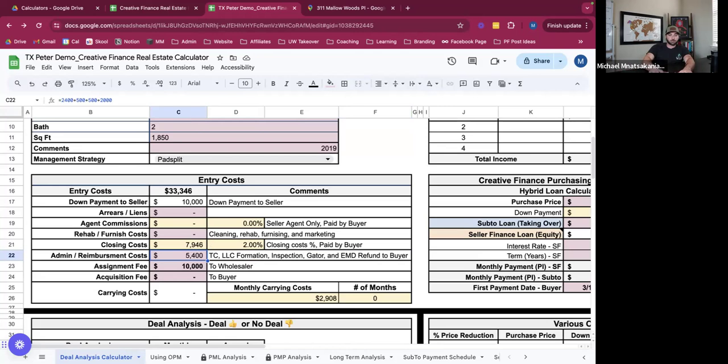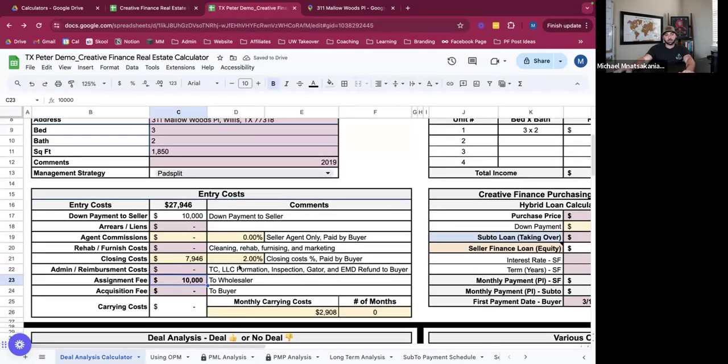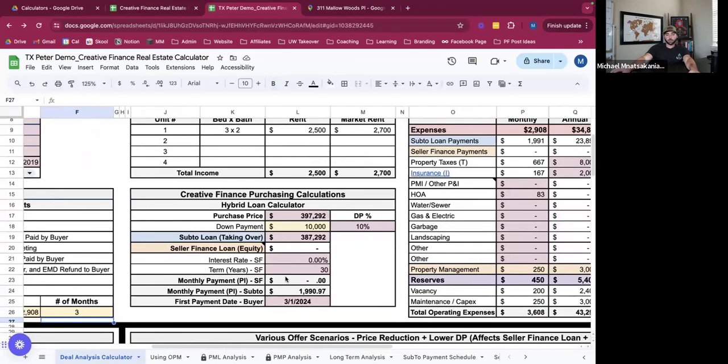None of this stuff matters for you guys for the most part. Just don't worry too much about that, unless you're the end buyer and these are the costs you want to account for. It's very custom to you and your business and how you raise capital and what things you're paying for. But we'll have our closing costs at 2%, our down payment at 10,000, and an assignment fee at 10,000. I always recommend at least 3 months of reserves, regardless of the strategy. It just gives you some buffer if and when things go wrong. So right now we're already looking at around $37,000 entry cost, just as is, assuming no rehab or anything like that, and assuming it's a long-term rental. We have our debt information.